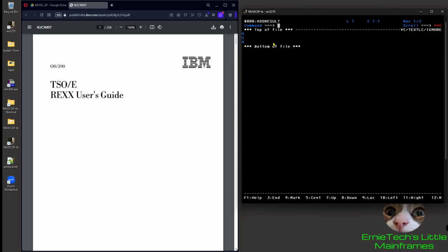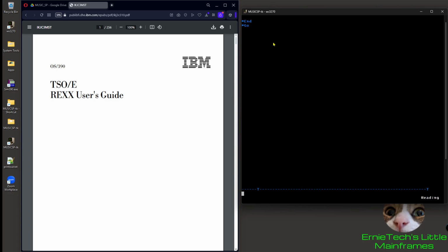All right, so I press F3, pop out of here, get back to the go prompt. Printbat is the name of the file which can then print this to the virtual printer, the printout.txt inside of the directory off of your C drive where you keep music sp-tk. So if I say printbat and type in add result, which is the name of the file that I want to print, if all goes well, which it did, it says right there, in progress for a fraction of a second, 6 records submitted to music.